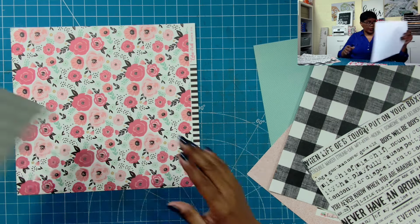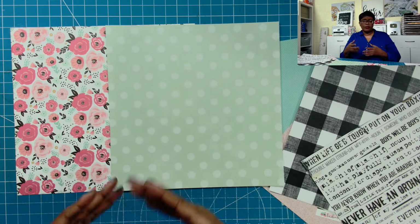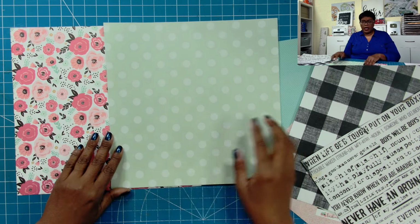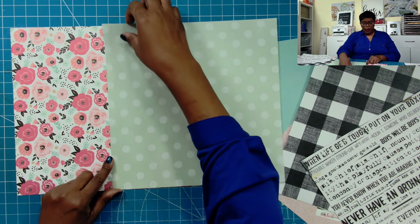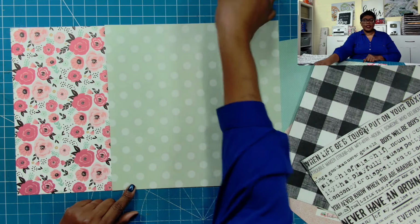Now, here's a large polka dot sheet. I think you can probably see immediately that this is going to work with this paper because we can still flow from these two pale shades of green into the pale greens that are on this one. Now, polka dots and florals always work well together for me.